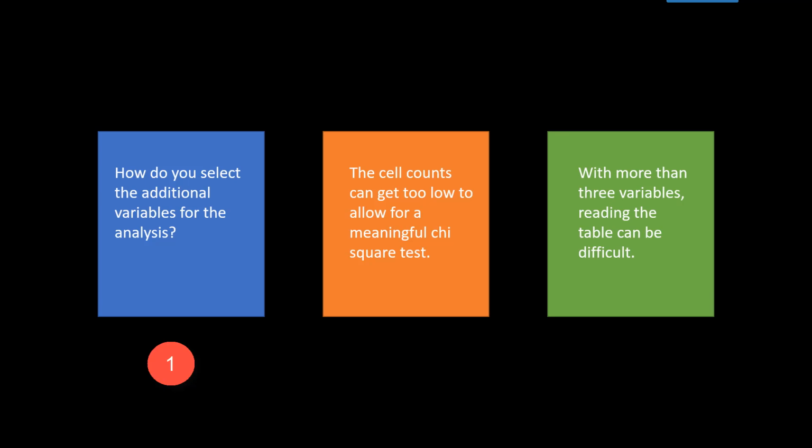It's also important to remember that as we add variables to a bivariate table, the number of cases in each cell goes down, and this makes interpreting the table more difficult. Finally, reading a table with more than 3 variables, assuming you could even create one because you had enough counts in each cell, can be very difficult. The strength of crosstabs, though, is that they're easy to understand as long as you limit the number of variables and the number of levels or categories in each variable.